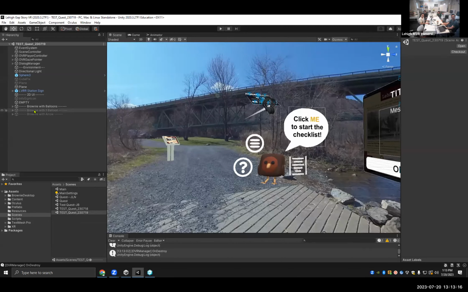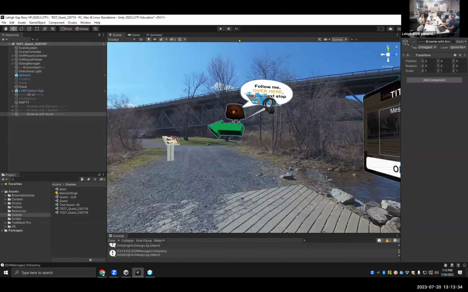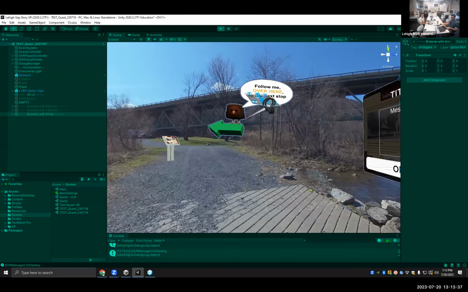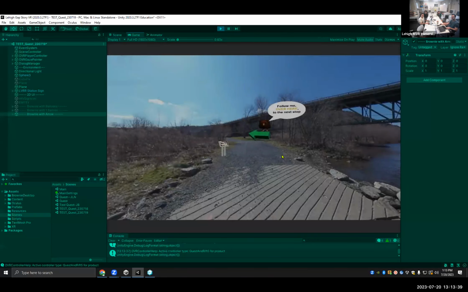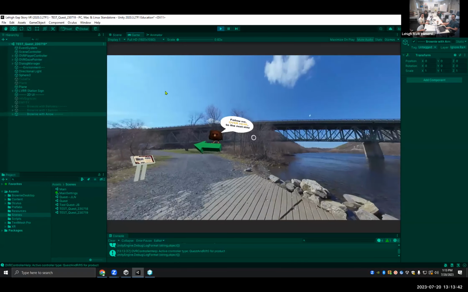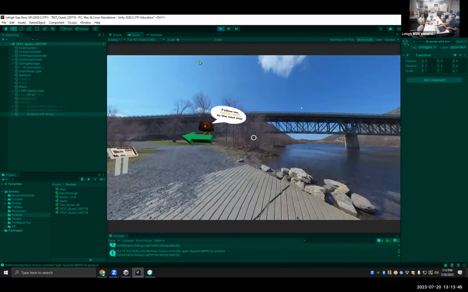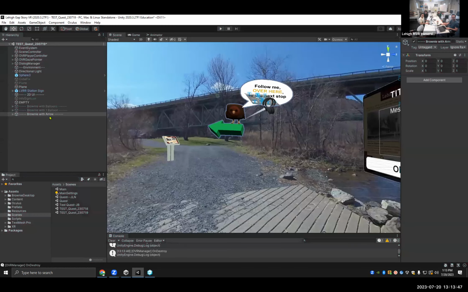So after having this update, I created a new scene and I organized the types of brownie. I'm going to start with the easiest one, which is brownie with the arrow. So here, brownie appears. And then there is only the arrow and balloon, like brownie is communicating, hey, come here. This is where you need to go to punching, right? So this is okay.